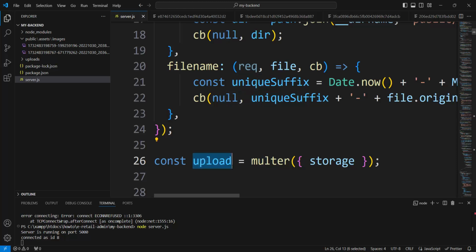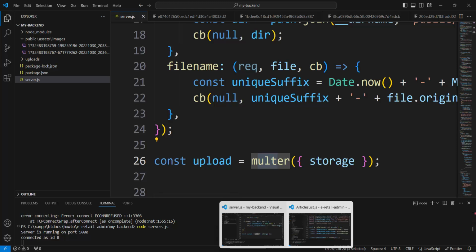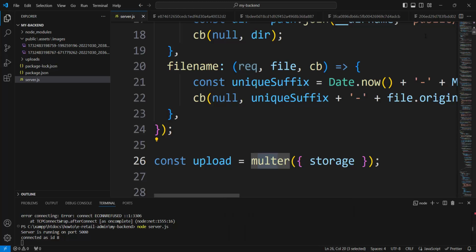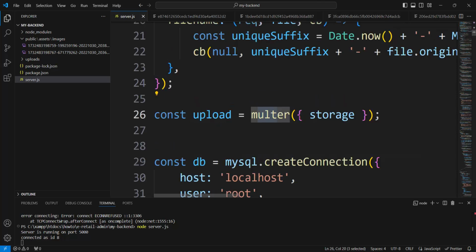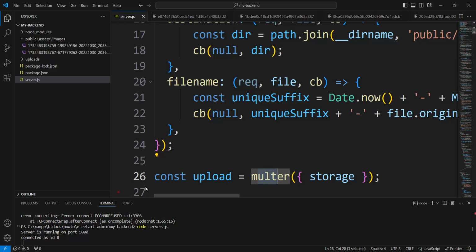Look now. Here we declare upload equal multer storage, and all those callbacks mean that Multer would be informed with the destination and with the new file name, and give that to the request. Because of that, this is declared outside of any request.